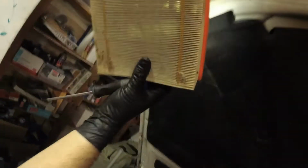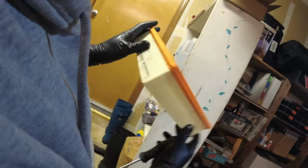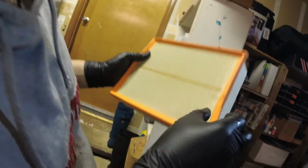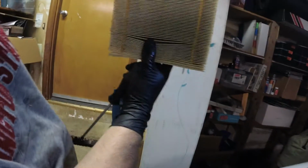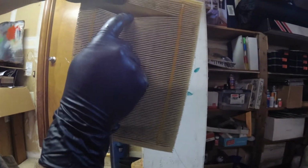It's actually not that bad. No, it's still good. We're gonna keep this as a backup filter now, I guess. Yeah, that's fairly new. They managed to pinch it a little bit, but it's okay. That's actually, when you hold it up to the, well, yeah, that's a fairly new filter. What are we talking?